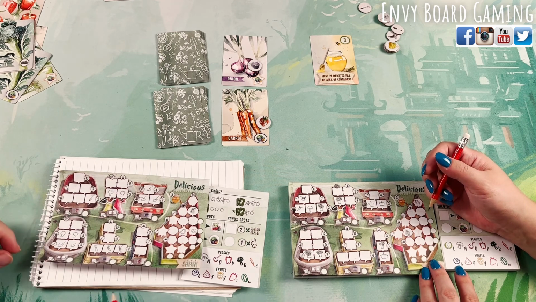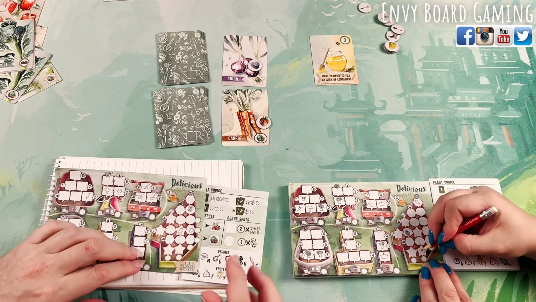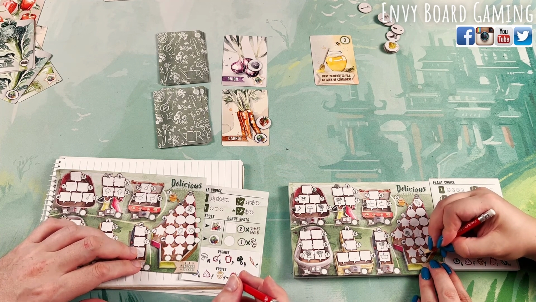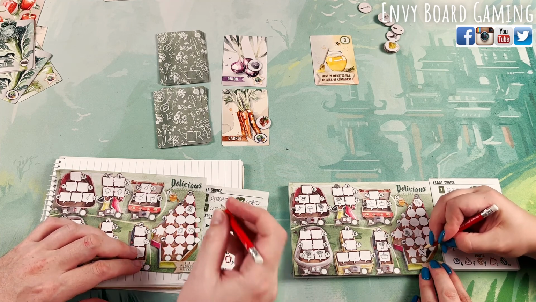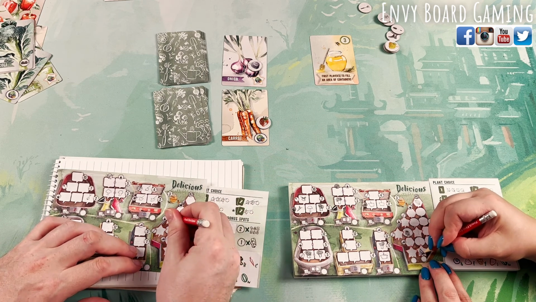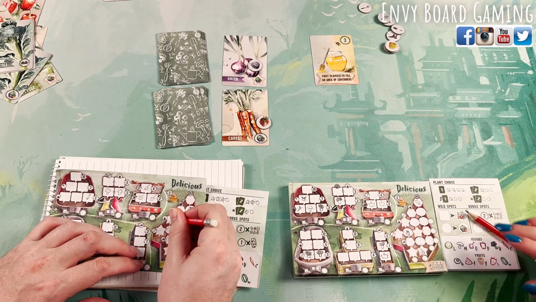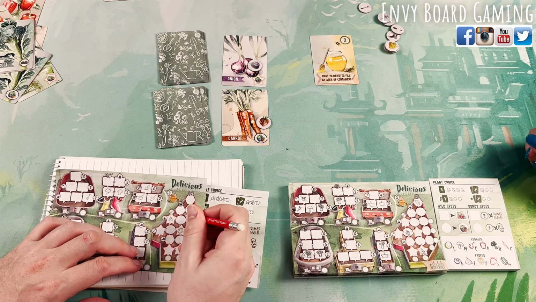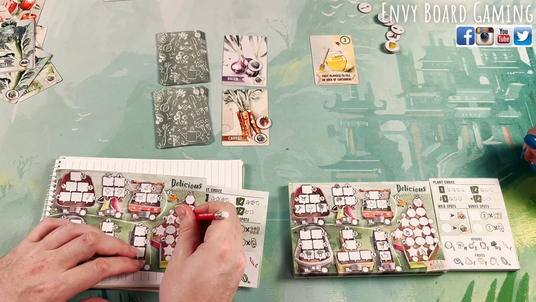Somebody's revving up. A fig and an oval and a star. Fig. And the oval is a strawberry.